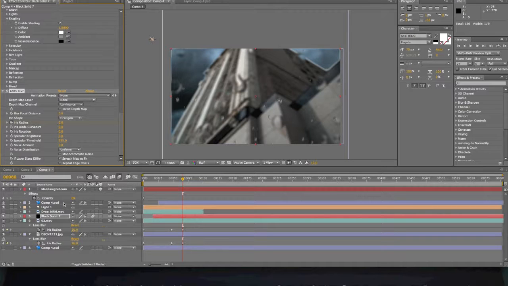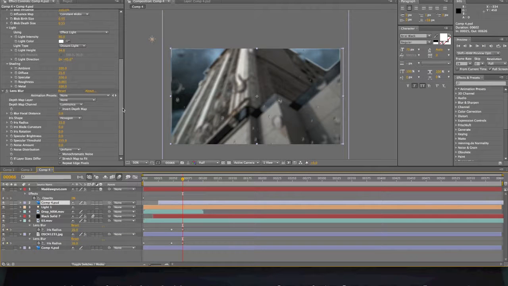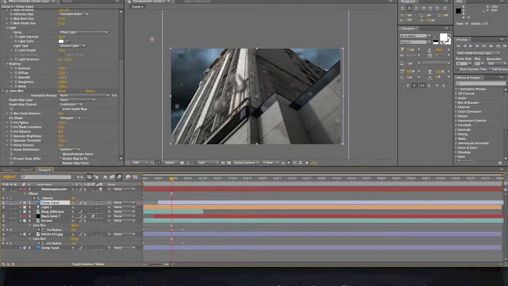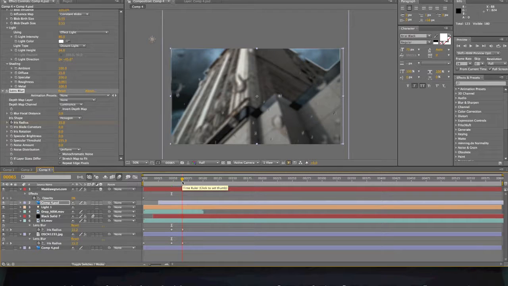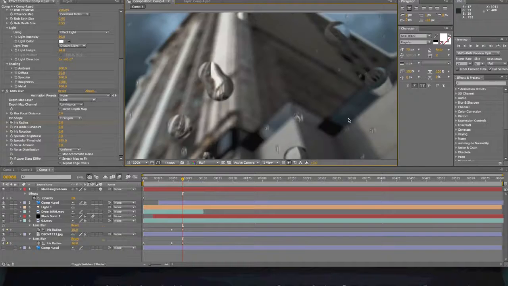And then we're going to do the same thing with the water on the lens. So go back to this little area, keyframe. Just a little bit. Alright. And turn it down. So now we can see the water and not the building.